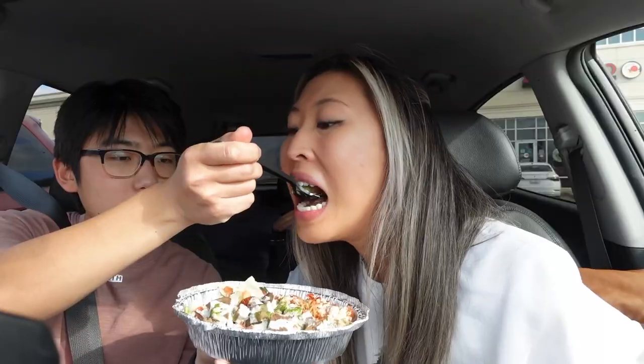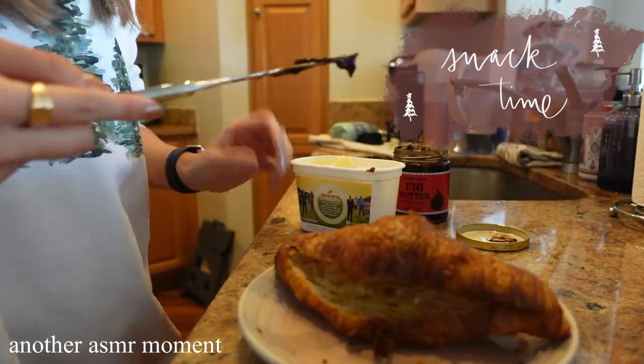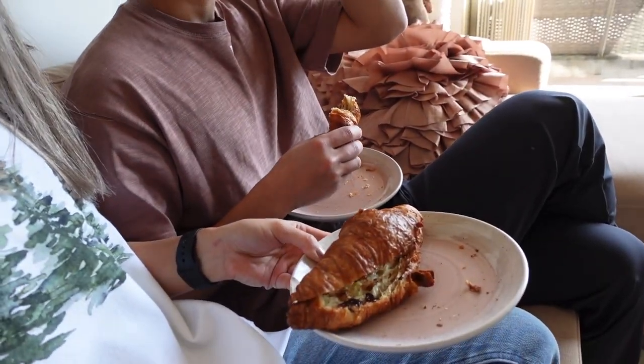This place is really good actually! We're going to eat and then we're going to go back home. Okay, we just got home and we made a little snack of a croissant and fig butter before we build our desk — we're just going to chill for a second, eat our snack, and then build.